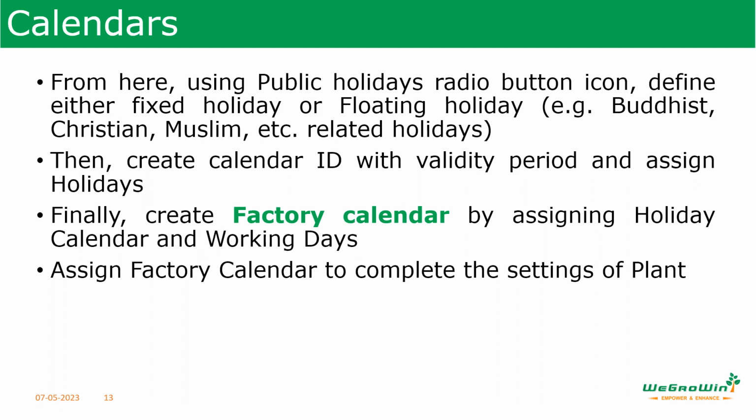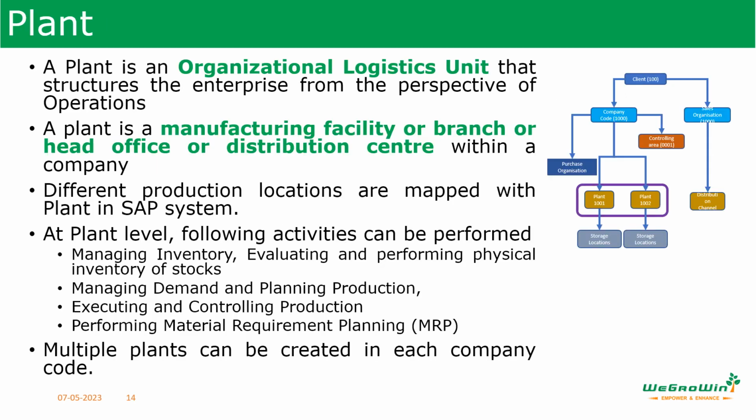That's very important, so that we will be able to plan things properly, because there are some parameters, like in-house production time or goods receipt processing time. These things are based on the actual working days. So if you define Saturday, Sunday as holidays, or Friday, Saturday as holidays, the system will consider those holidays. So if you have to define those things, you have to define them through these calendars. That's very important.